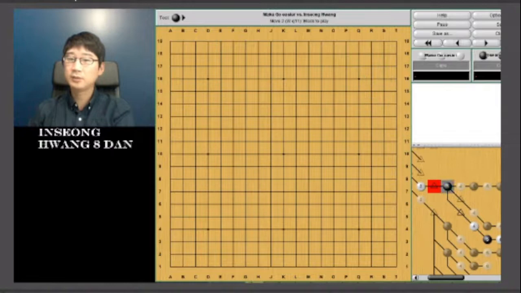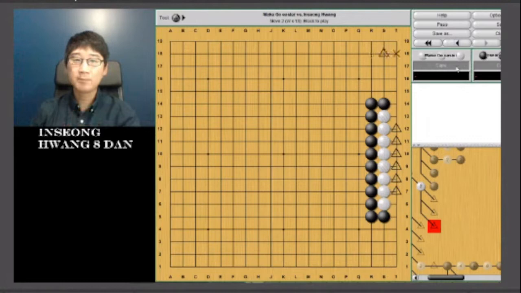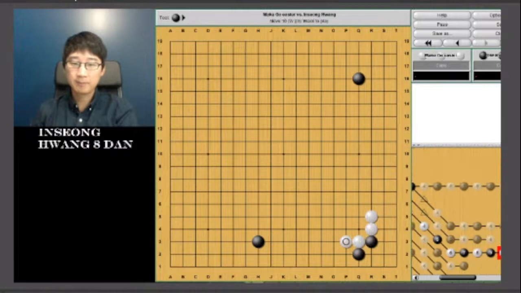The 6, 7, 8 case comes in a straight line, like this. But when it happens in the corner, it is like this. 6, 7, 8. Okay. So there are many life and death cases we can make, like this kind of case.